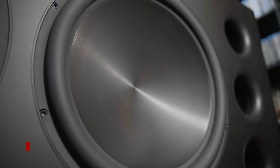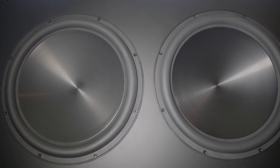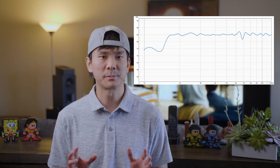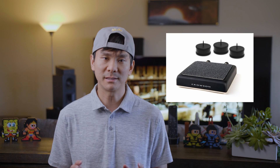I have two capable subs — the Rhythmic FV25 HPs — that have good SPL output and are rated down to 12 Hz. The problem is that in my room the frequency response drops off very quickly around 15 Hz, and bass EQ content goes well into the single digits. When we're talking about sub-20 Hz bass content, we're really talking about bass you can feel. The idea behind the BOSS platform is it's designed to give you tons of tactile response, and a lot of that 20 Hz and below content is all tactile.